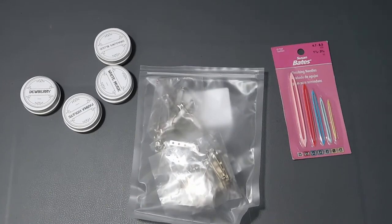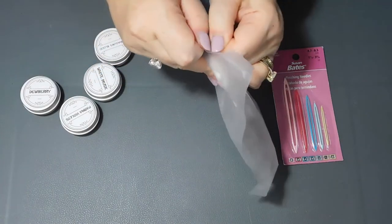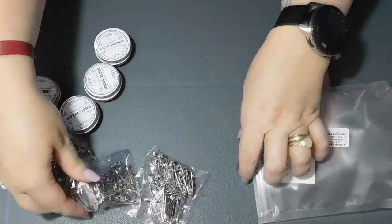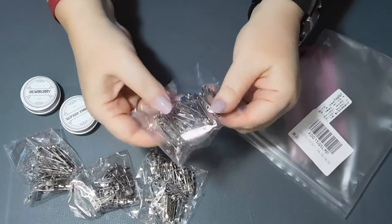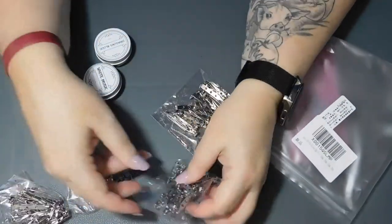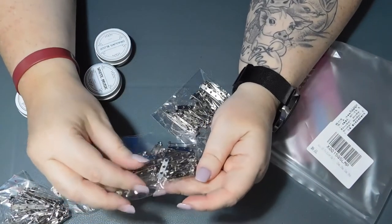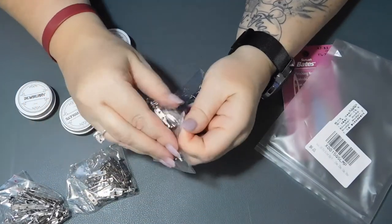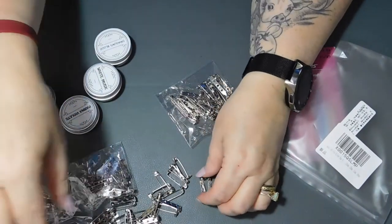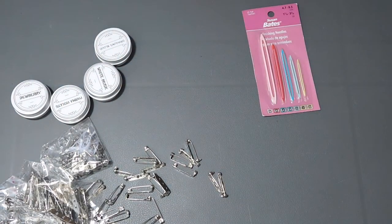Okay, so the next thing was I got a lot of different sizes of brooch backs. I'll get one out so you can see what they're like. I'll get some out. So there's all different sizes. I didn't need this many.